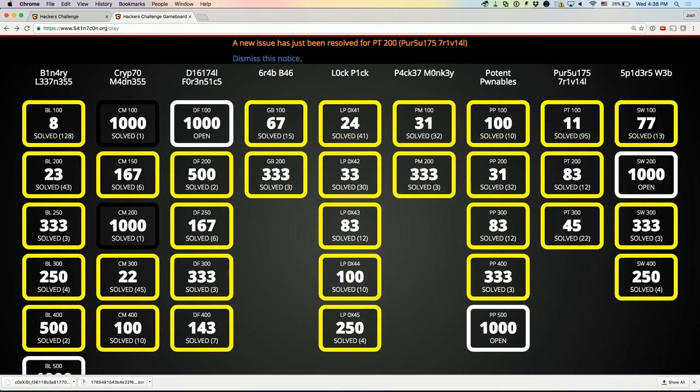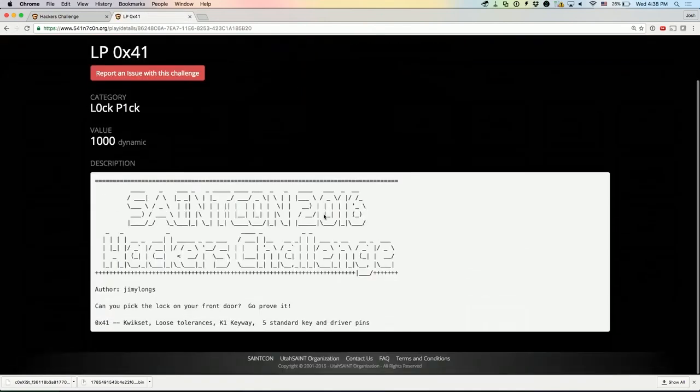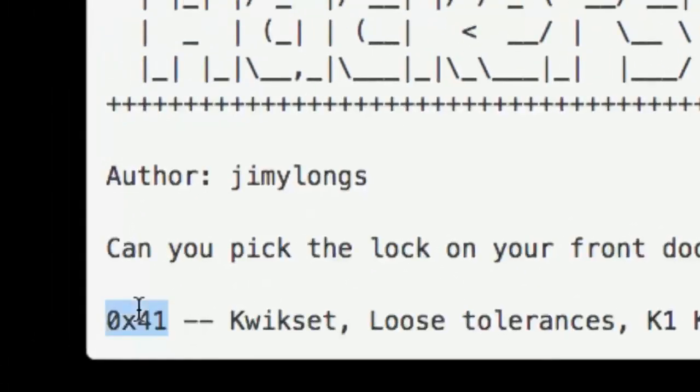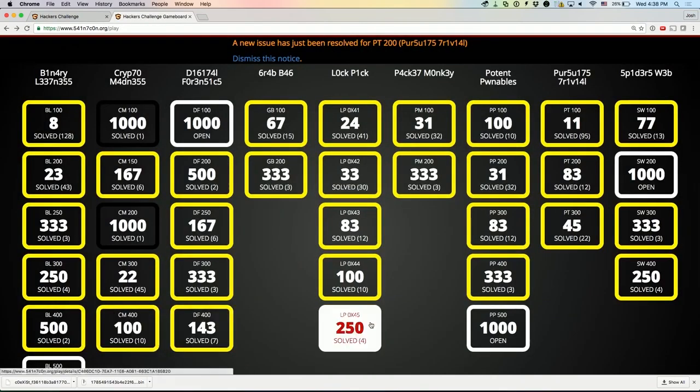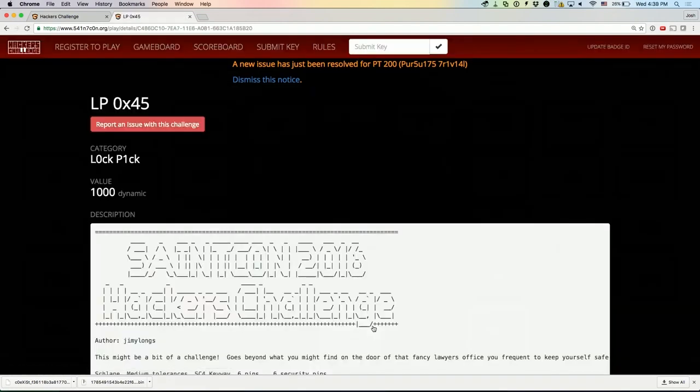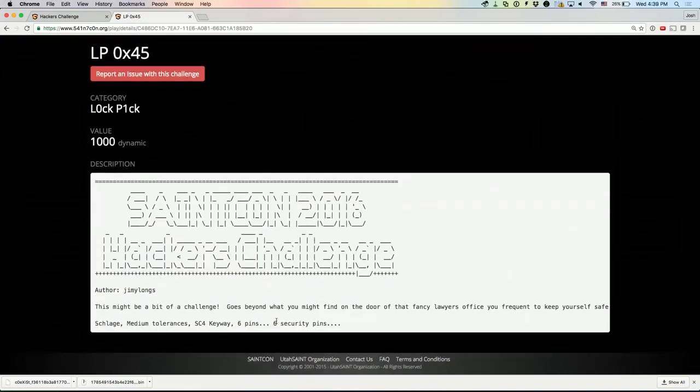Yes. So yes, the lockpick puzzles have to take place in the lockpick village. They have 4 locks there that are all labeled 0x41, 42, 43, and 44 that will give you the code for lockpick to solve these. There is a 5th, so yes, there's a 45. And did we have anybody pick 45? Wow. When I saw that yesterday, it wasn't solved. That's nice. I am impressed that somebody picked 45. It's a hard lock. Have lots of fun doing those.